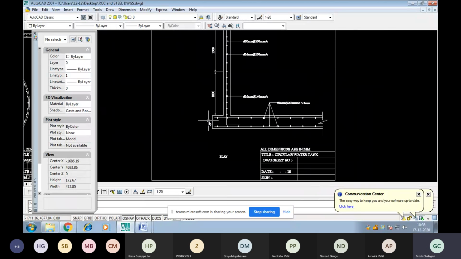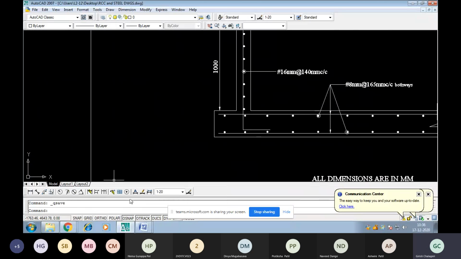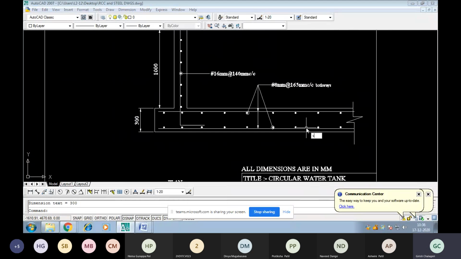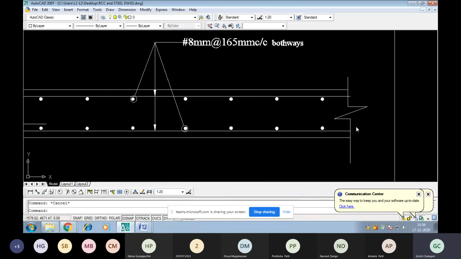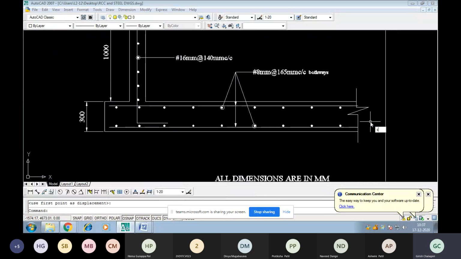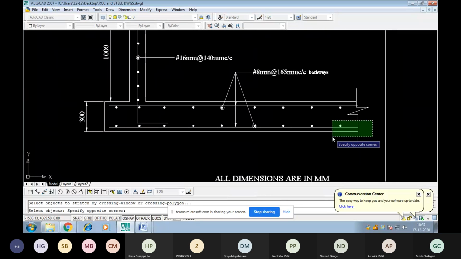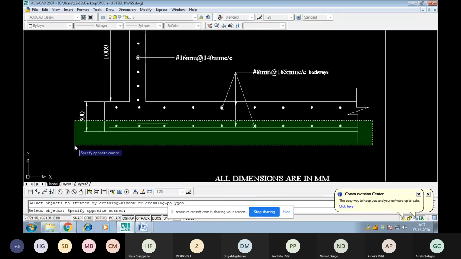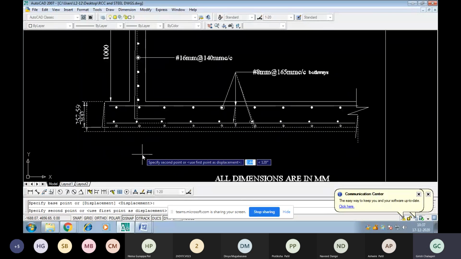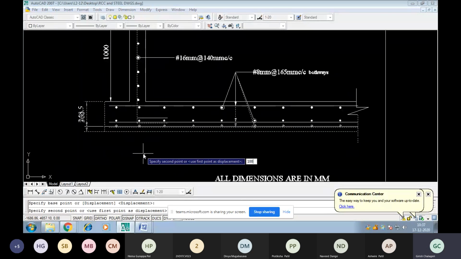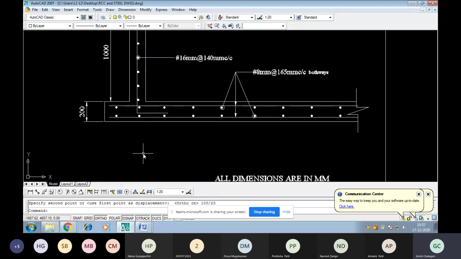This is how the dimensions can be shown, dear friends. You can take this as 300 given. So I can reduce this thickness here. I will show you how, without making any modification in the drawing. Take the stretch command from modify. Connect this like this, so it is 300. Stretch it like this, press F8. That is 100 divided by 20. We get 200 directly. This is how it will be corrected.